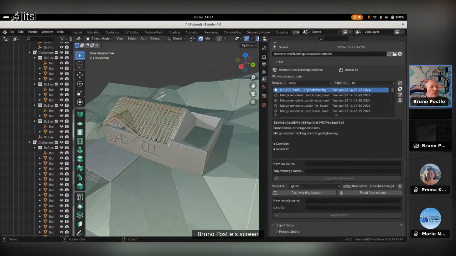An IFC wall always has the same number of elements, the same number of attributes. So if the name, for example, has been changed in one branch and the description has been changed in another branch, or the representation, which is the geometric shape, has been changed in another branch, then we can always merge that, even though the IFC wall is actually just one line in the text file. But if you're both trying to change the name of an object, then the merge will fail, and the way to resolve that is to give both objects the same name, or to delete both objects before merging.